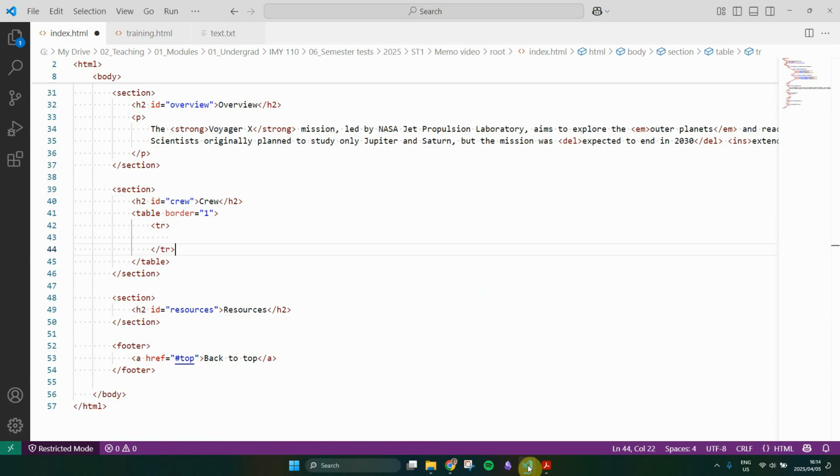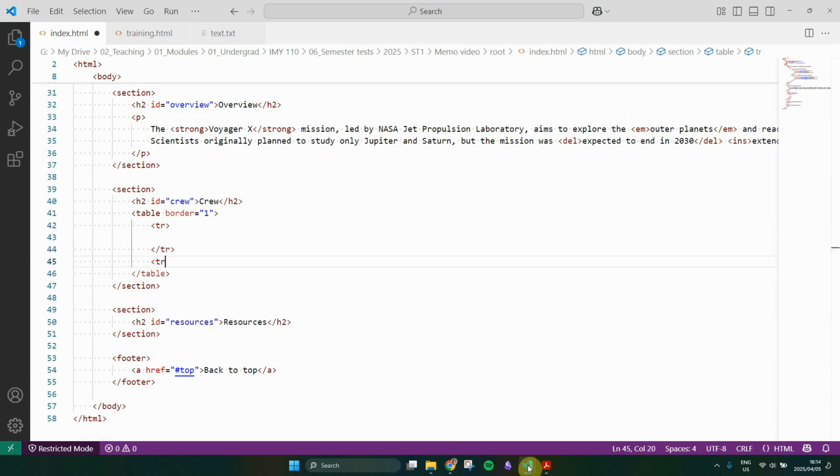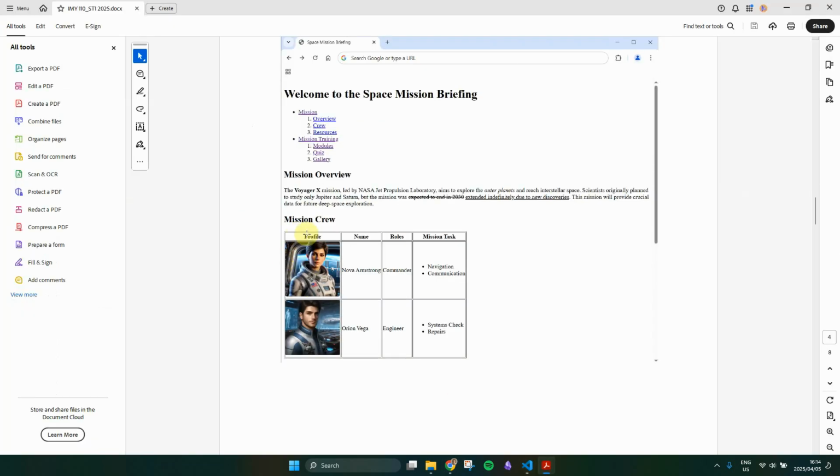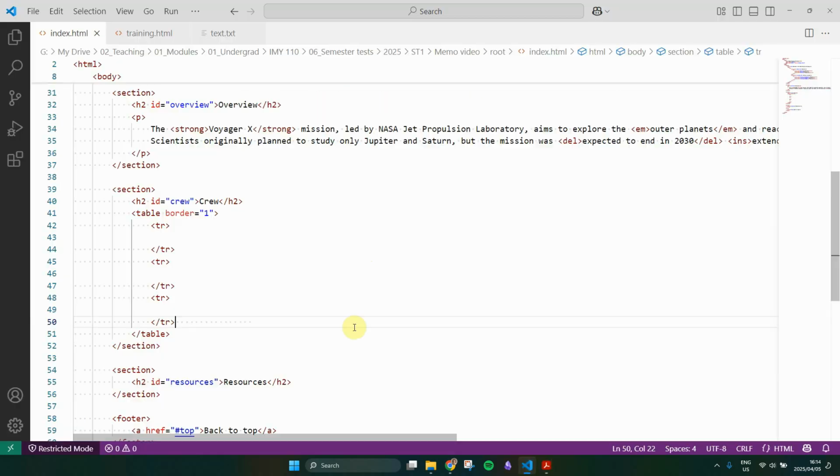Okay? I'm being silly, let me just copy paste. So that's 1 row. 1, 2, 3. Okay? Then 1 row at a time. Now we go. Row 1 has, they're all bold, which tells us that they are headings. So we need 4 of them. Okay? How do we make them headings? We use the TH tag.